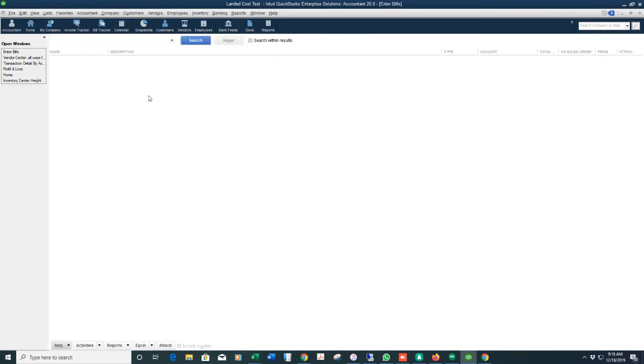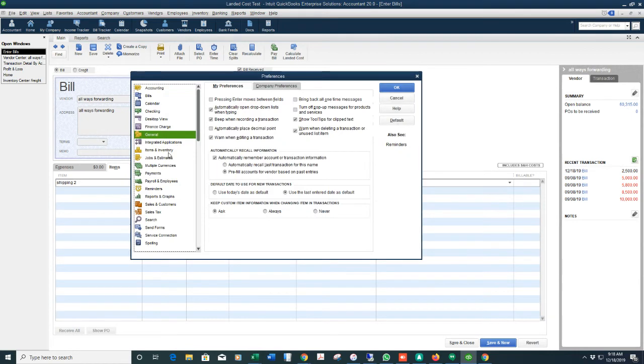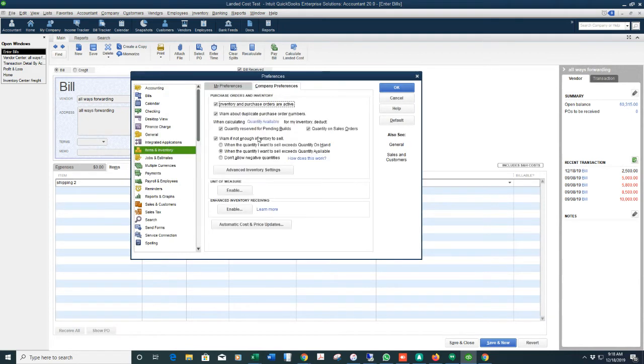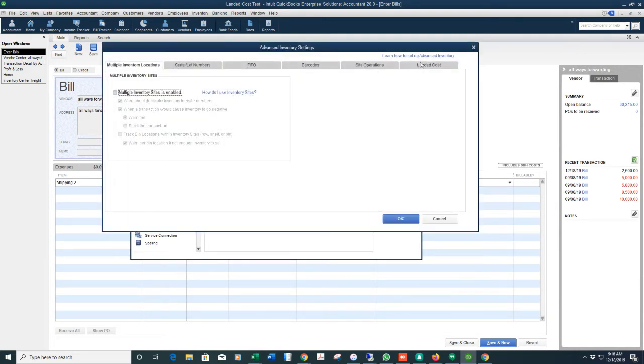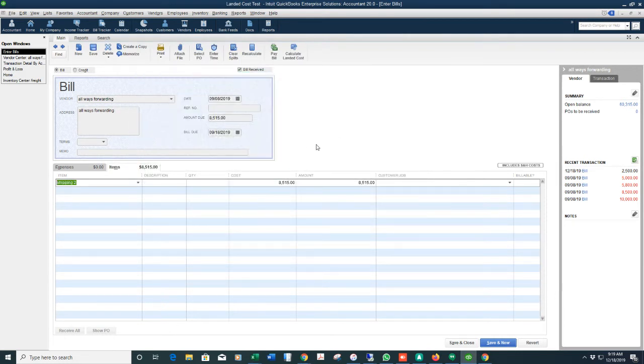If you ever want to modify any of these settings, you can go to preferences, go to items and inventory, company preferences, advanced, and over here you have the landed cost, and you see the account name and what it uses. So you need to set up a new asset account, and then you do another charge which gets connected to that asset account, and once you have that set up, you can go.